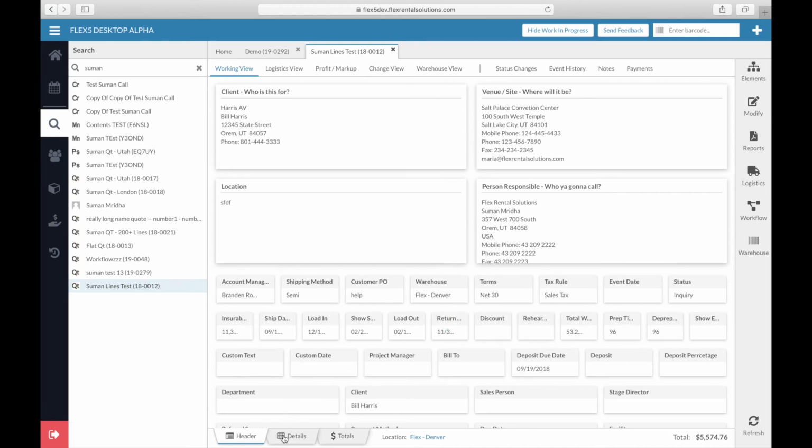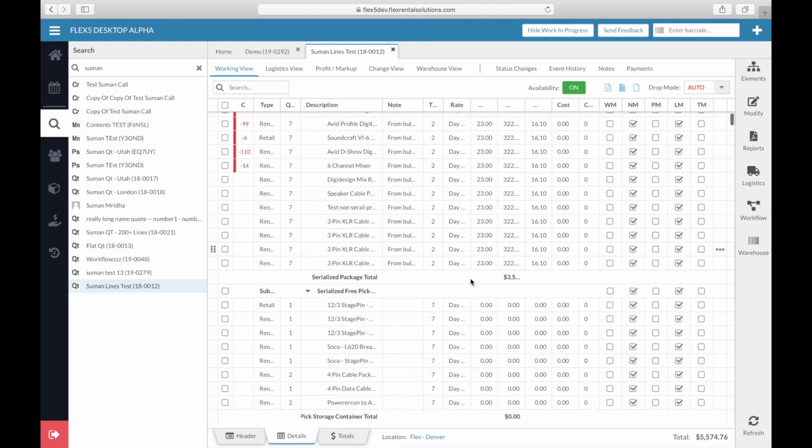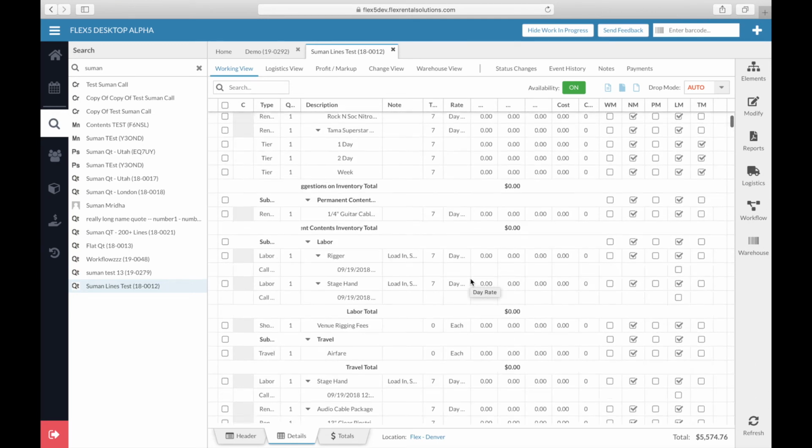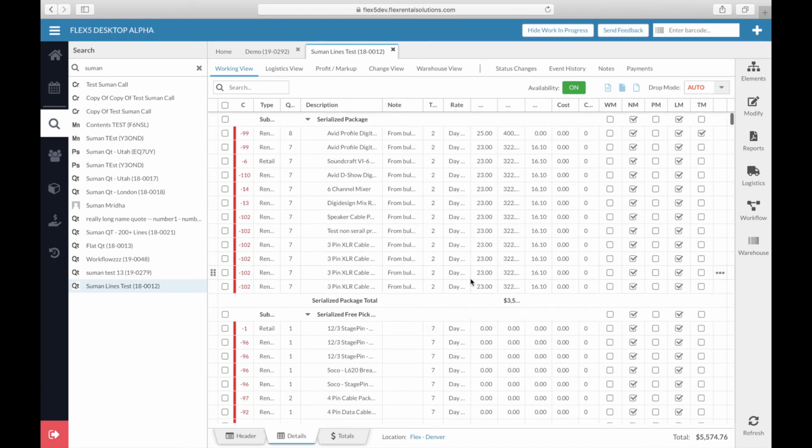Of course, if I need to go and change some line item details, I could do that as well. So I'll click Details tab. But again, this is a 5,000 or 6,000 line item quote, and that whole thing just loaded in about 5 or 6 seconds. So incredible speed improvements over Flex 4, and that's the new backend that's doing that.